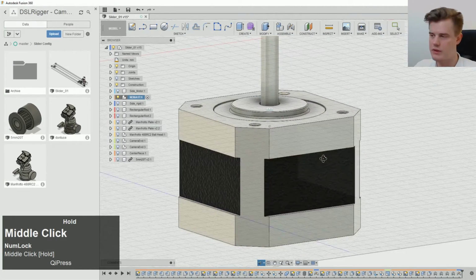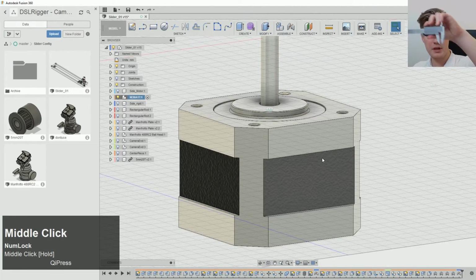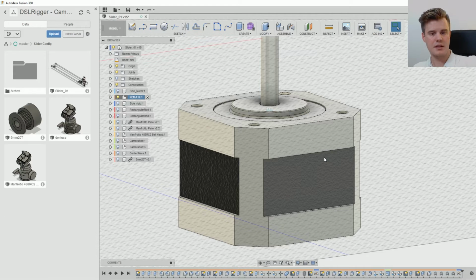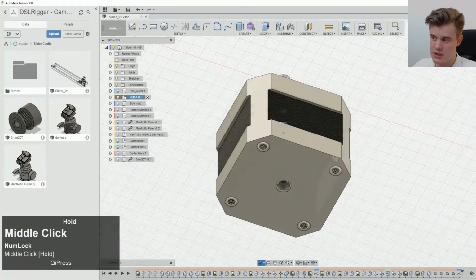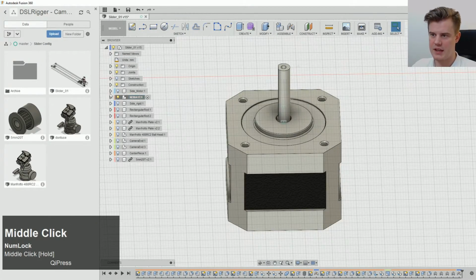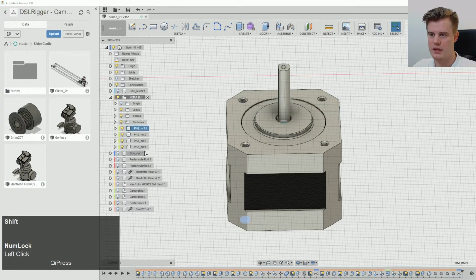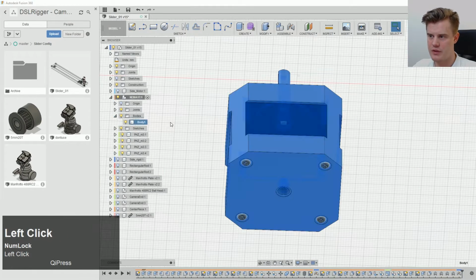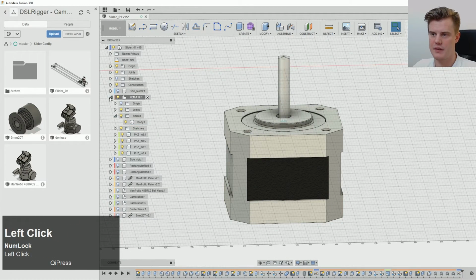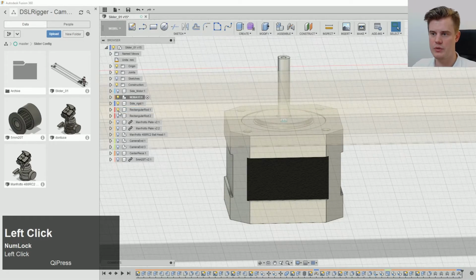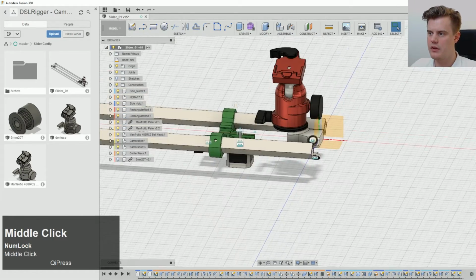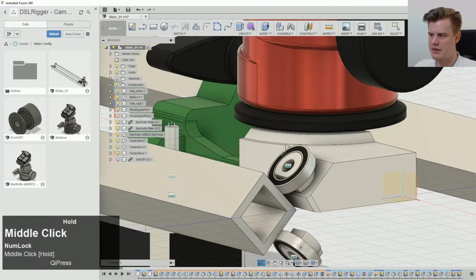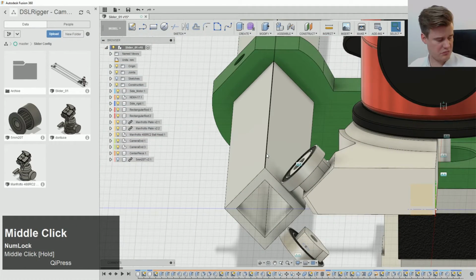Basically I modeled this. I took just my caliper and measured a stepper motor. It's not more difficult than that, and I've shown you guys how to do that. Just attach some materials to it so it looks good. Made all the screws and stuff like that. It's just a bunch of components all put together, working together, there's one big body and stuff like that. Anyway, that's not at all what I want to show you. There are a lot of details, like these bearings, for example, that I had modeled myself. I just took whatever I had.